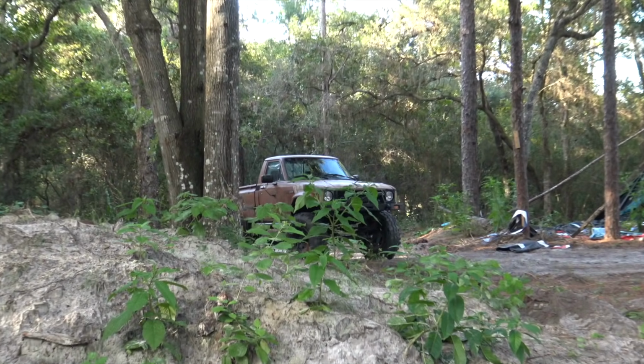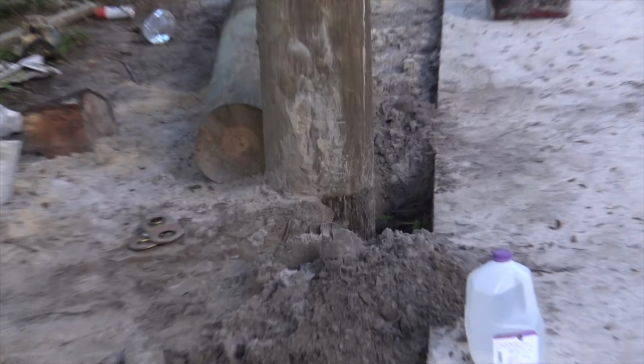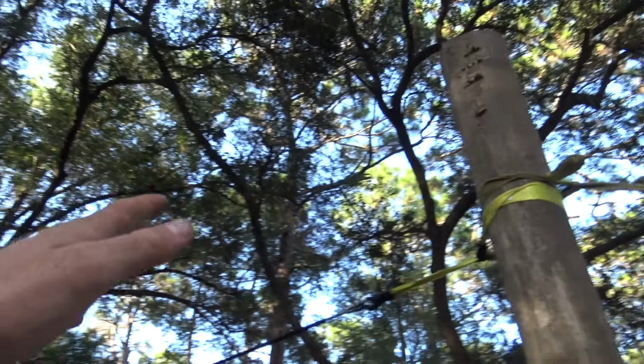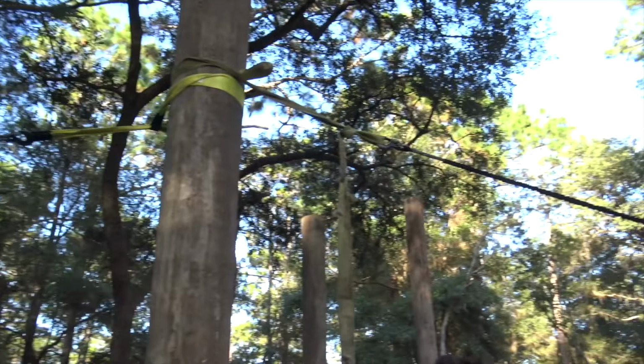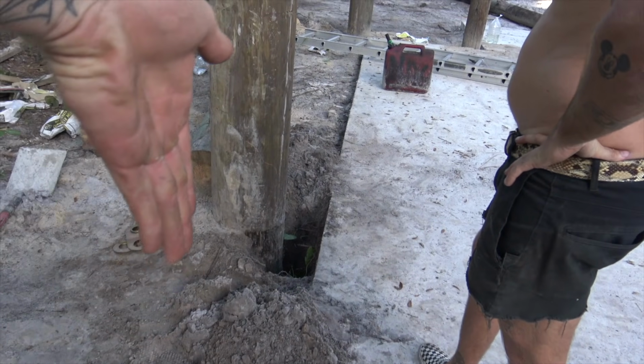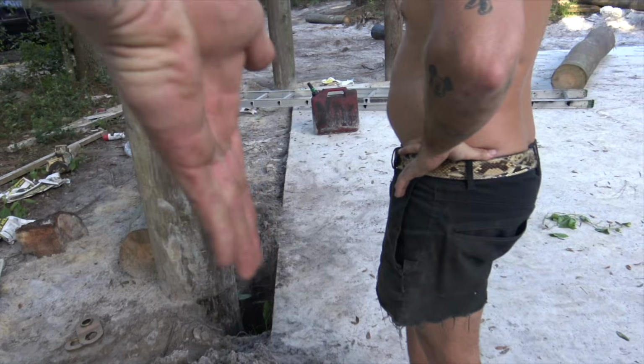Dave out here gonna do a little climb to start the video off here. We gotta get this pole. It's too far over. It's gonna put us out of square up top. So Dave's gonna pull it back that way, and Trey's just gonna hold it from falling back. So that should hopefully make the bottom go like this and in, and then we can pull it back up.